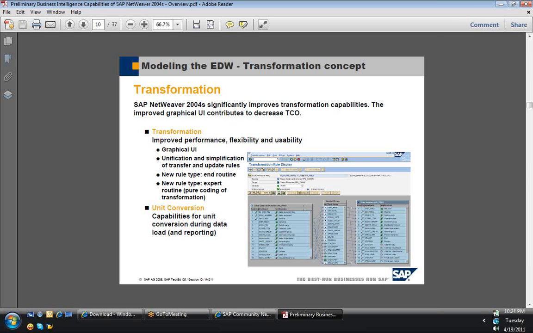What are the different ways of transformation? My extractor is pulling data from the source system, which is a data source in the BW system. This data source data has to load into my InfoCube, which is the data target.